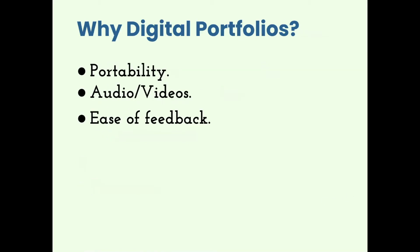Why did we move to digital portfolios? I had notebooks and notebooks and notebooks in my classroom. And then over the years, you save them for a couple of years and kids would forget to take them with them. They would contact me several years down the road and say, do you remember when I did this project? Do you still have my stuff? And if it's 5, 6 years down the road, I don't have your work. It's been put away because we cycle out every 5 years. Because I just don't have room in my classroom to keep all of that.